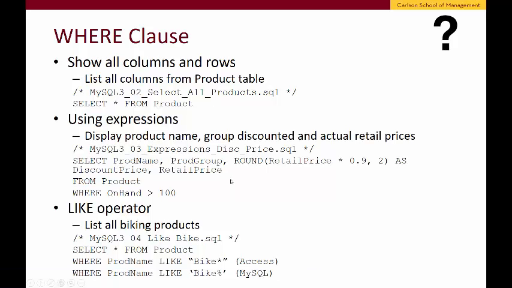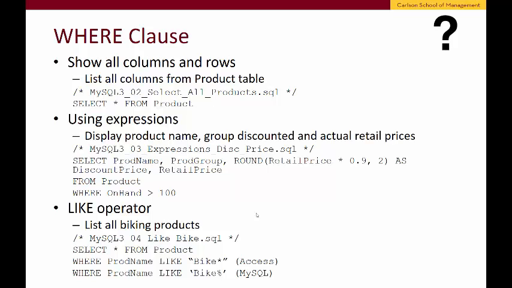The third bullet, the like operator, is often used to partially match a column of text. For example, if we wanted to find all the products whose names start with the word bike, we would use the like operator and the wildcard character percentage sign right here at the very bottom of the slide, representing any text following the first 4 letters, bike, B-I-K-E.